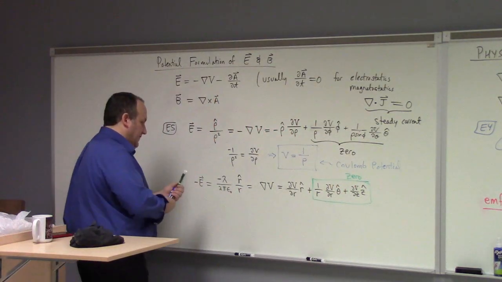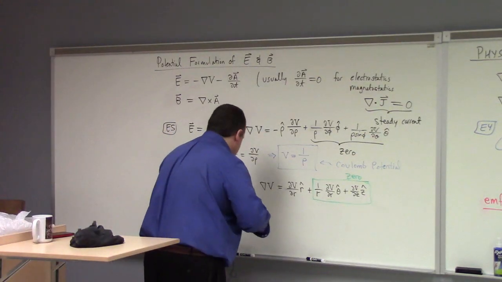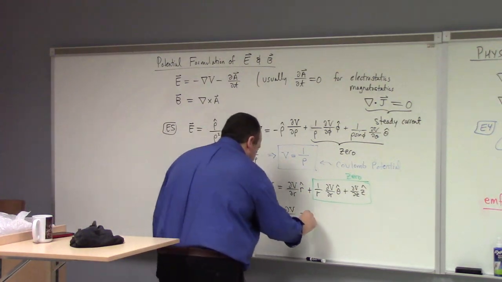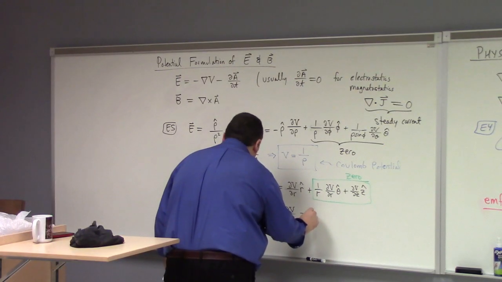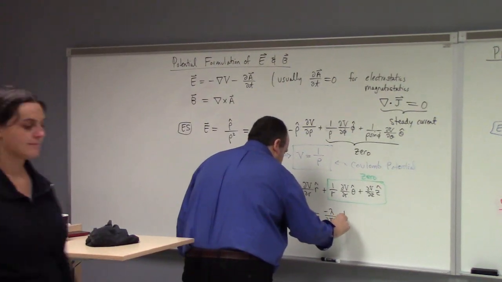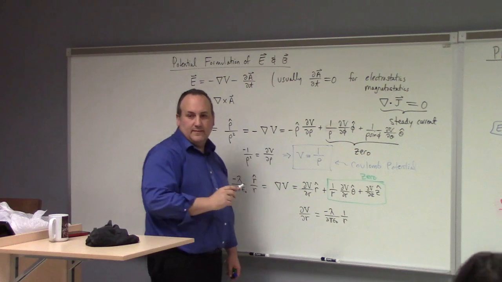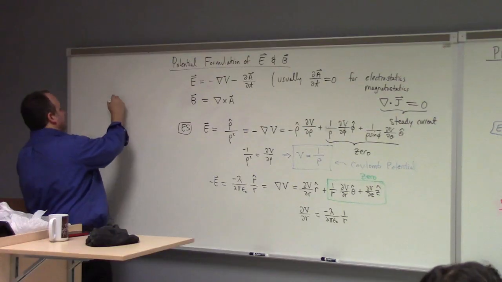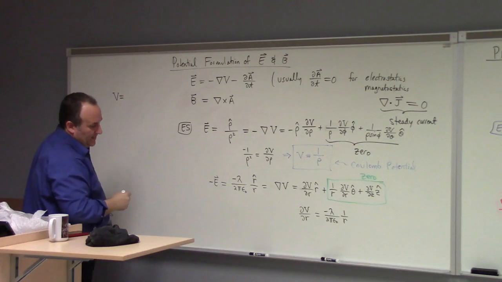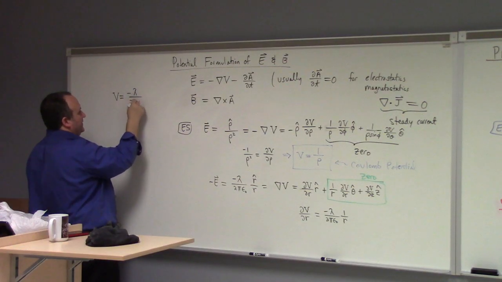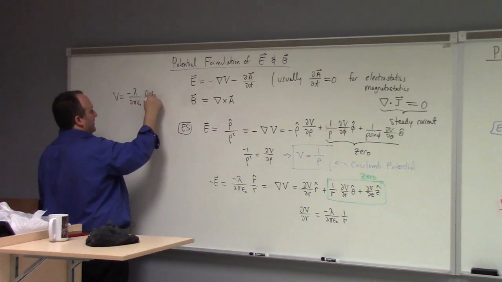So it suffices for us to simply solve what? We just need to solve partial v, partial r equal to what? Minus lambda over, I put the dimensional constants in this time just to make it look fancier. So minus lambda, all right, so what do we got? We got v equal to what? Natural log r, so I got minus lambda over 2 pi epsilon naught, the natural log of r.